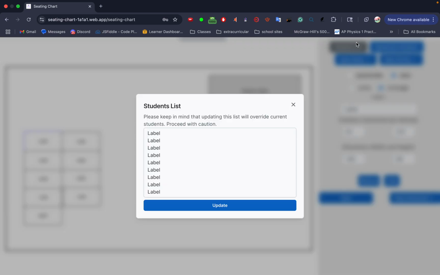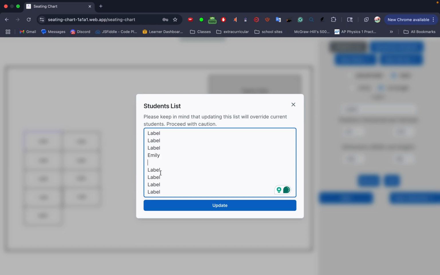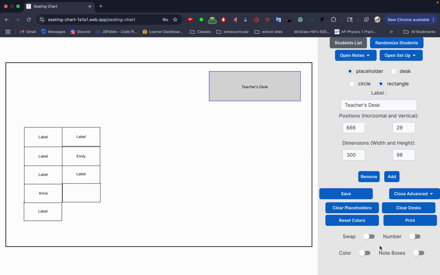So then from here, as always, if you want, you can just put in some names, and then it'll go ahead and populate it as needed. You can see it's populating it there. You can always randomize. And I think for the other stuff, it is available in the first tutorial, so you can just check it out. But this is just a bit of basics of how you can create desks, how you can create the items. You can always remove them. You can always like swap some.